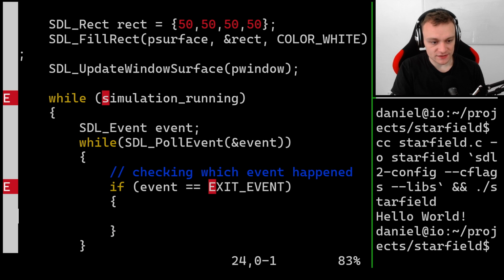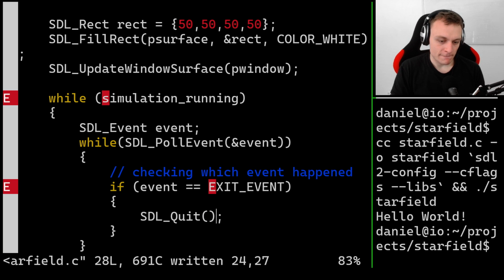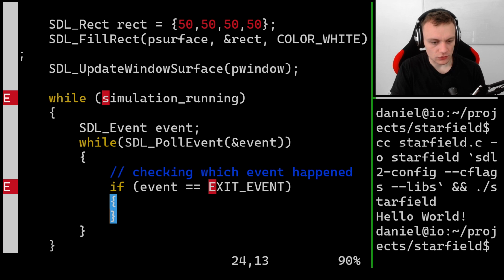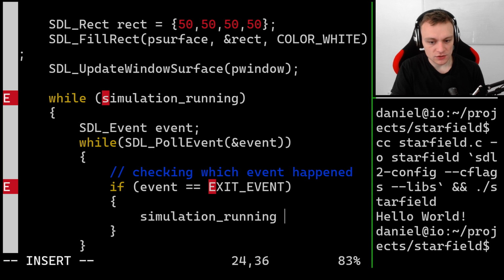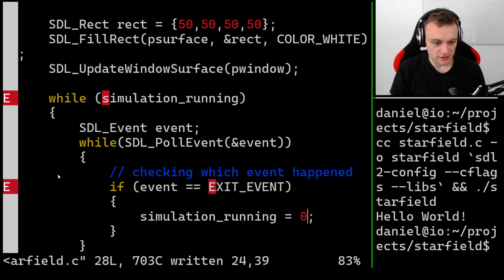If the event is an exit event, then we quit the application. Something like this. SDL quit. Or no, even simpler, we just set simulation running to false. False doesn't exist, so we set it to 0. False doesn't exist in C.